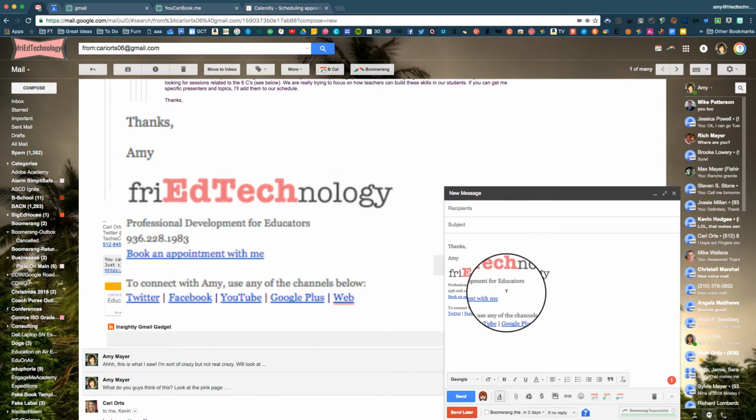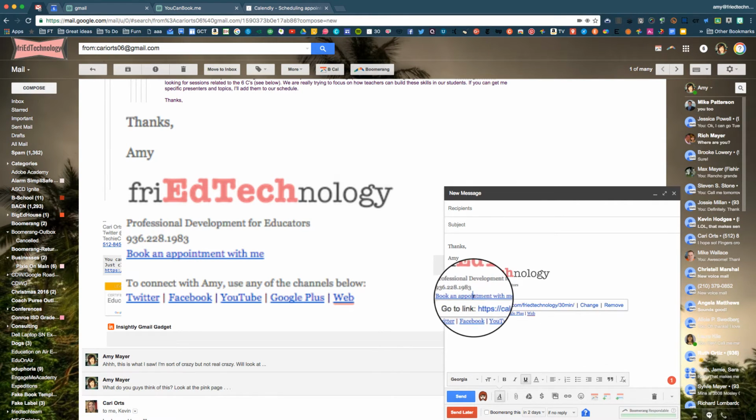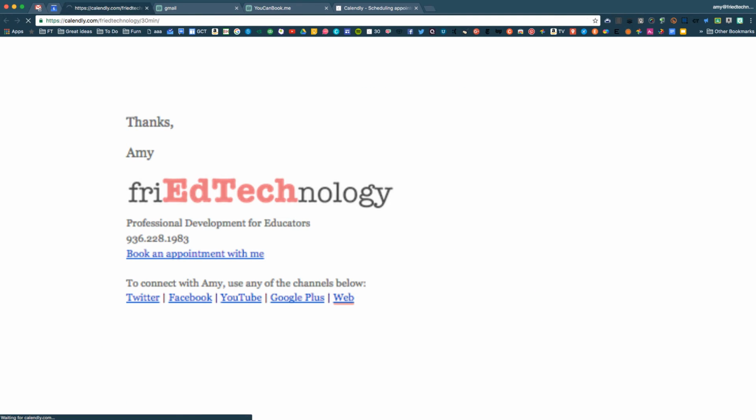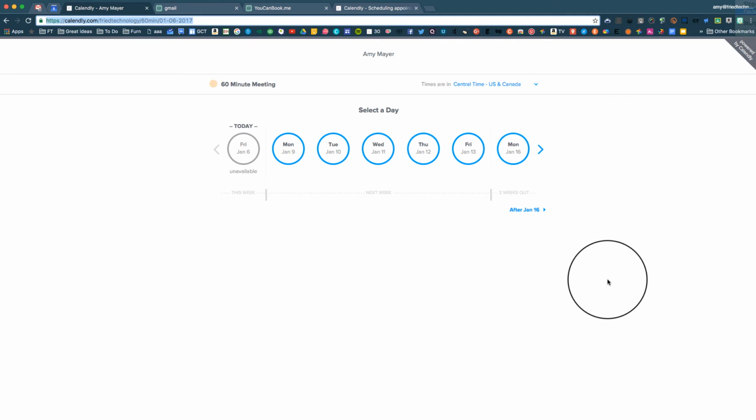So the reason that I started using Calendly instead of YouCanBookMe was because I had more than one calendar I needed to display, and I wanted to keep those 2 calendars in separate accounts. Well, that's not the case for me anymore. I could go back and use YouCanBookMe, but I thought I'd go ahead and show you Calendly because it's pretty cool too. So I'm going to click on my Calendly link, and you'll be able to see that my Calendly looks a bit different from Carrie's YouCanBookMe.